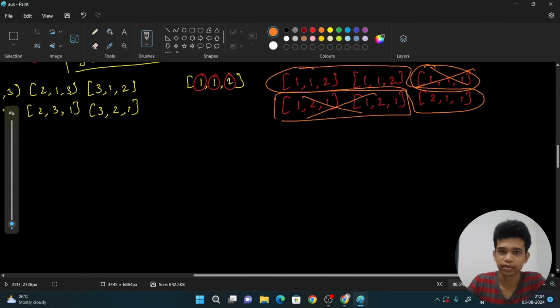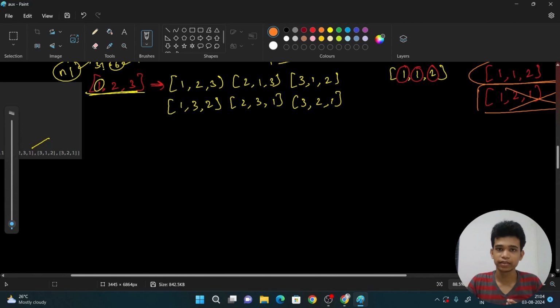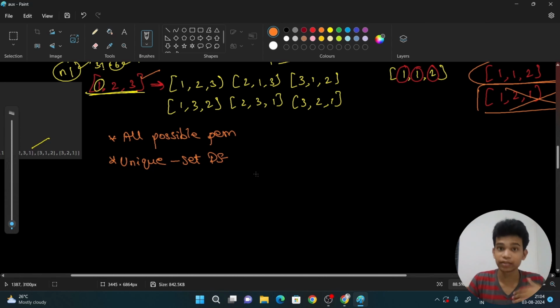So this is what the question says, right? Okay. We want to construct a tree such that in the tree, we will compute all possible permutations. So see here, we want to compute all possible permutations. Then what is the second step? We want unique elements, right? So to pick those unique elements, what we can do, we can use a set data structure, right? It is easy for me to take whatever we want and to ignore whatever we don't, right? It will only take the unique values. So these are the 2 steps involved to attain the output, right?